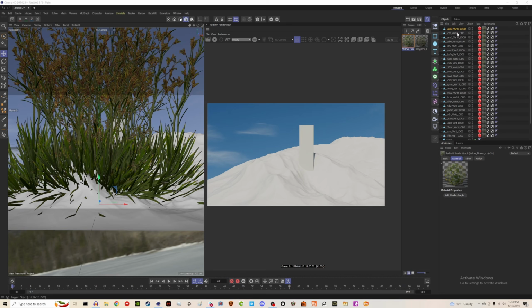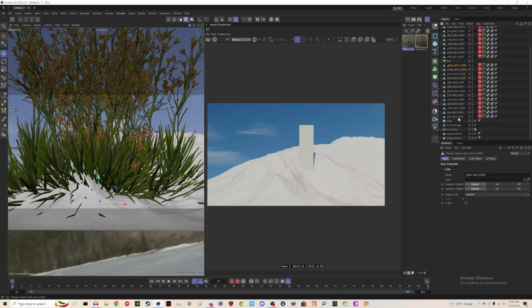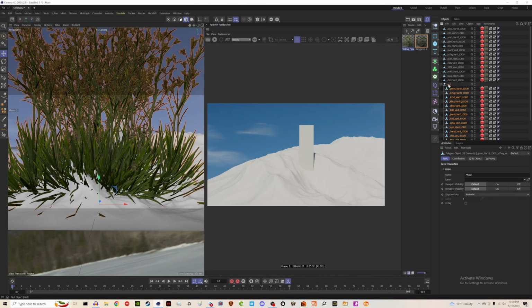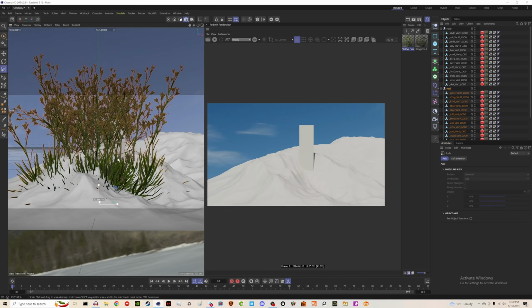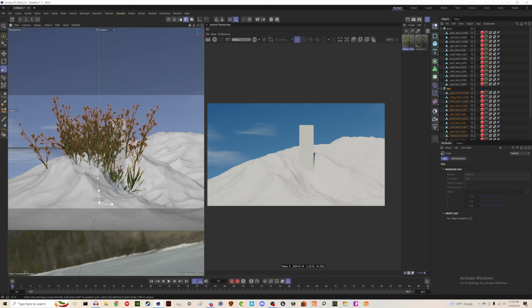I am just going to find where the other plants end. I think it's with this GMVC one. So I'm going to bring in a null to group both of these just to make them easier to work with. And then I'm going to scale those down. The shortcut to scale, you just press T in the 3D viewport, and then you can drag your cursor and it will scale those down.